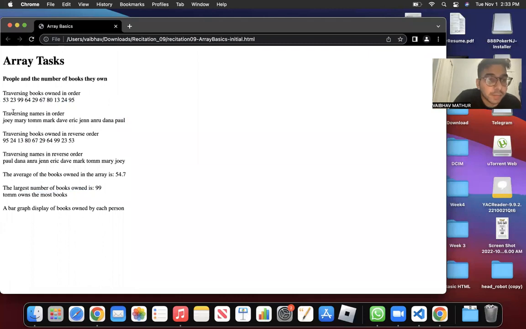If we try it again, here we can see 99 is the highest. Who owns it? Tom. And we can see 99 and Tom. So we see our program works, our logic works. I'll suggest you pause here and look back on whatever we did and try to understand how each counting was being done and how every calculation we did was going on. So just pause here and go through everything we had till now.